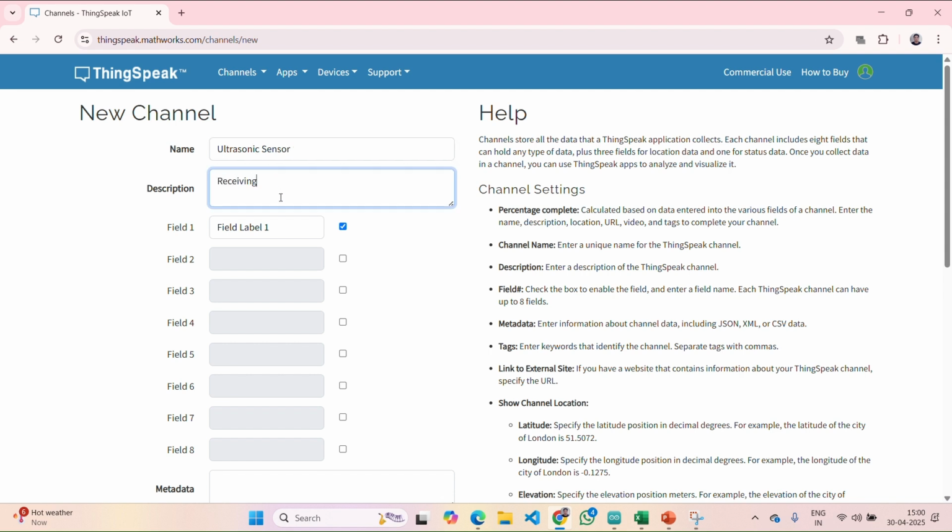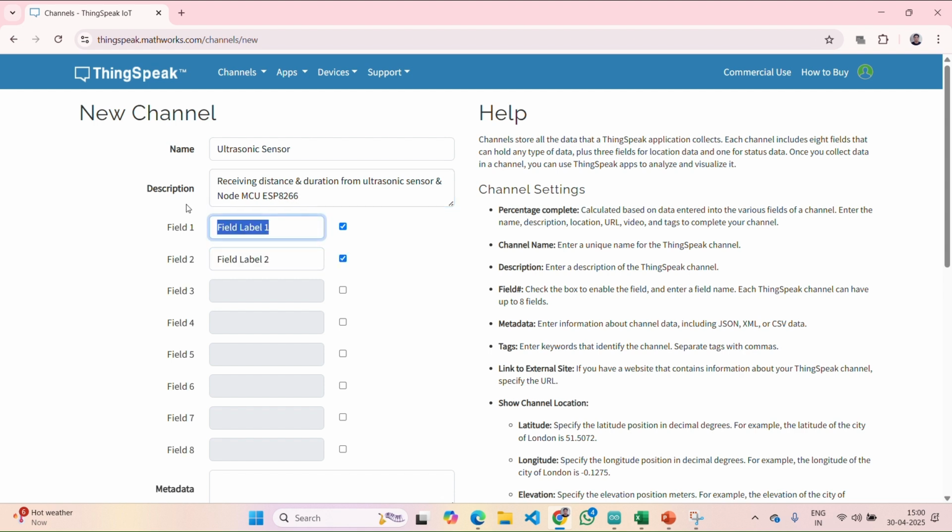receiving distance and duration from ultrasonic sensor and NodeMCU ESP8266.